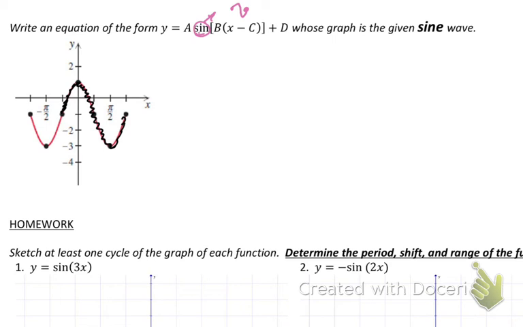Now we have to come up with our equation. We can do this however we want, but I always draw my sinusoidal axis. My sinusoidal axis is the one that goes through the middle. Your sinusoidal axis will get your amplitude, and it'll also get your shift up or down. What's the amplitude of this one? How high above or how far below? Mercer? It's going to be 2. So if you don't know anything else, you know that that's 2, so our amplitude is 2. If your amplitude is 2, that means your A value equals 2. So we can start writing our equation. We can say, okay, y equals 2 times sine.